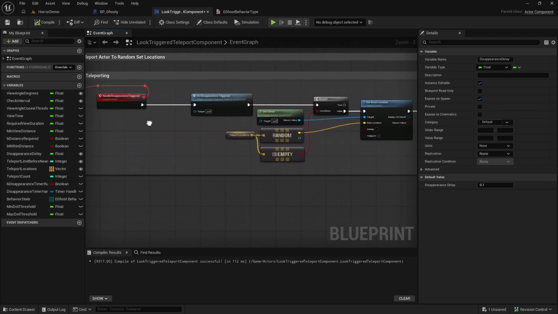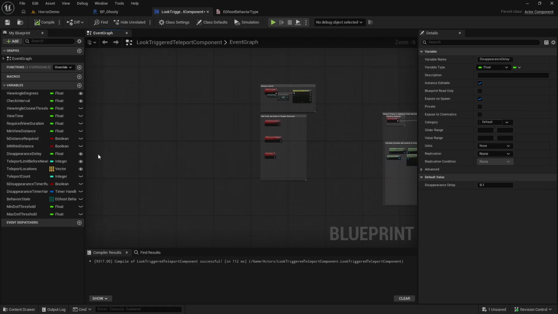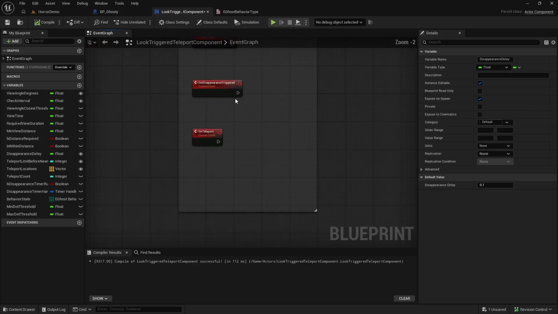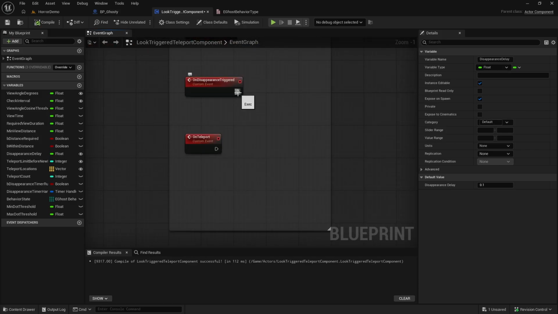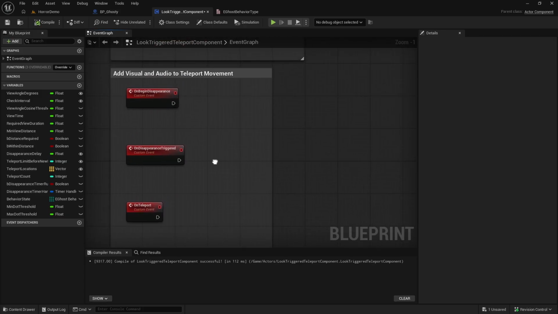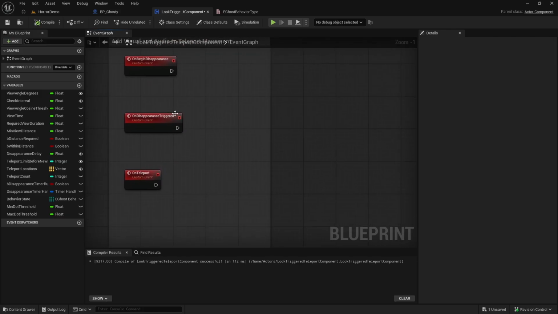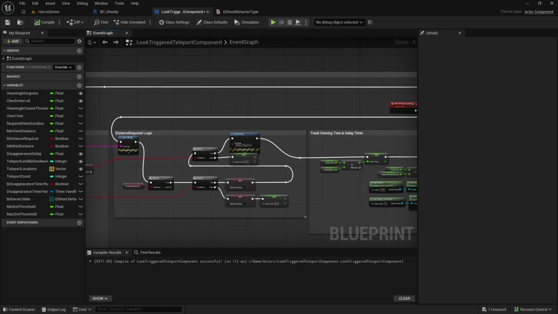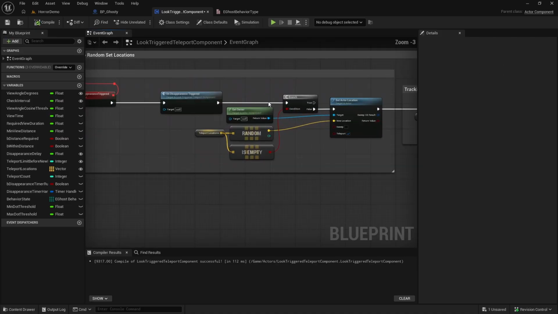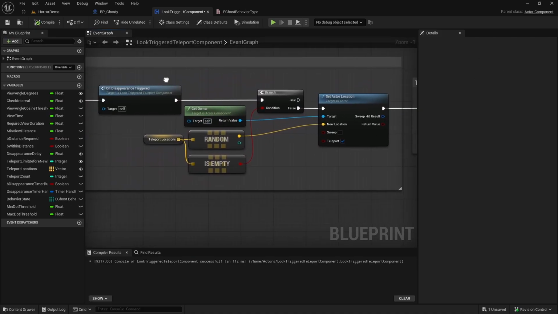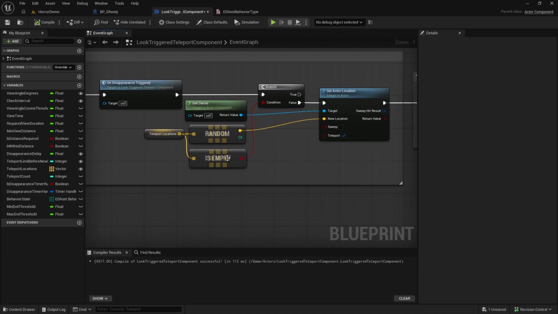So on teleporting, we have an on disappearance triggered, which is just an event here that I'm not using yet. I think I'm going to put in effects, like sound effects and visual effects and all that there. And then move forward. We first hit a branch.